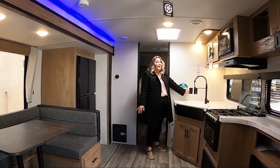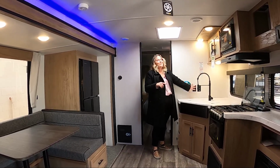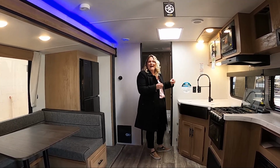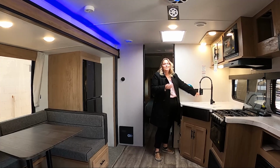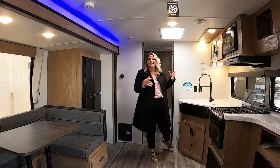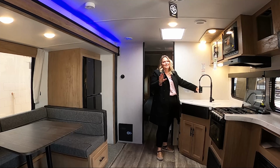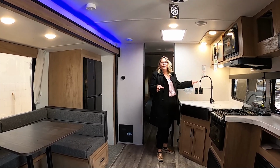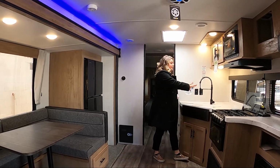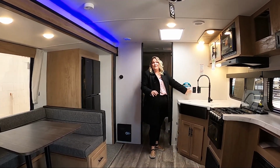Over here, they're giving you not one, but two 110-volt outlets. I am on board for this. I've now gotten to the point where I've gotten a little spoiled. We go plug in a lot. So I can use the crock pot while cooking, so I can go out and have fun on the boat all day, come back, dinner's ready, pulled pork sandwiches. Also, Keurig. I don't go anywhere without coffee. We can plug in the Keurig maker. We don't have to keep switching outlets and plugging things in. Everything has a spot up here, toaster, whatever you want up here, really. But you've got the outlets to do it.